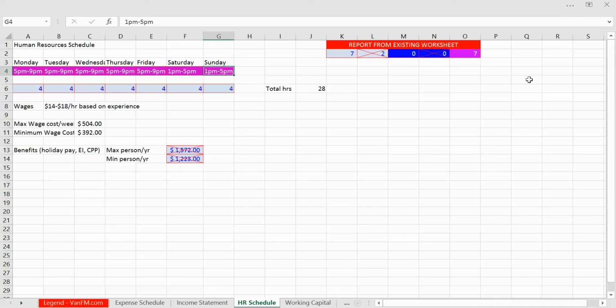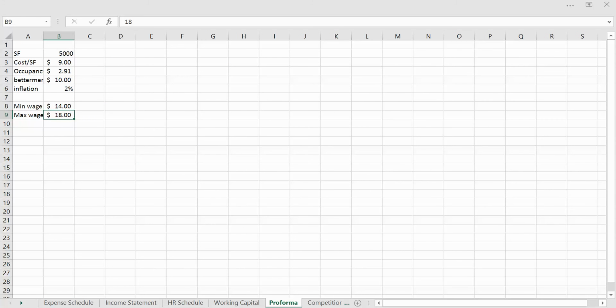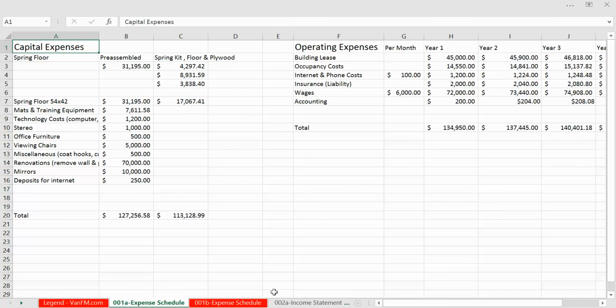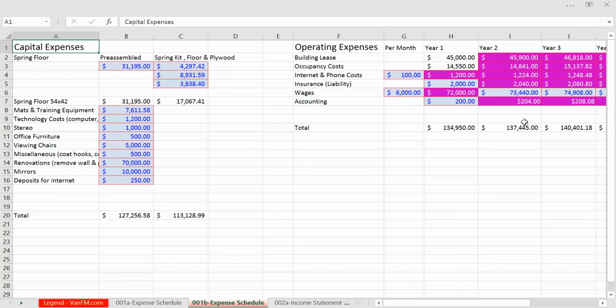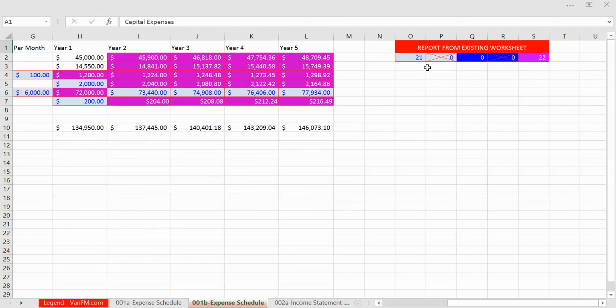Okay, so that's just with the highlighted input. The best one to look at is actually this one right here. So it's a side-by-side comparison of the original worksheet, this is how it originally was, and the red is with the color coding. And we can go over here and we can see there's 21 input cells. The X's indicate there's no input cells that don't go anywhere, so that's good. There's 22 cells of interest that look to be hard-keyed numbers. They got that 2% in there, so it's probably legitimate, but okay, so let's look at the next one.